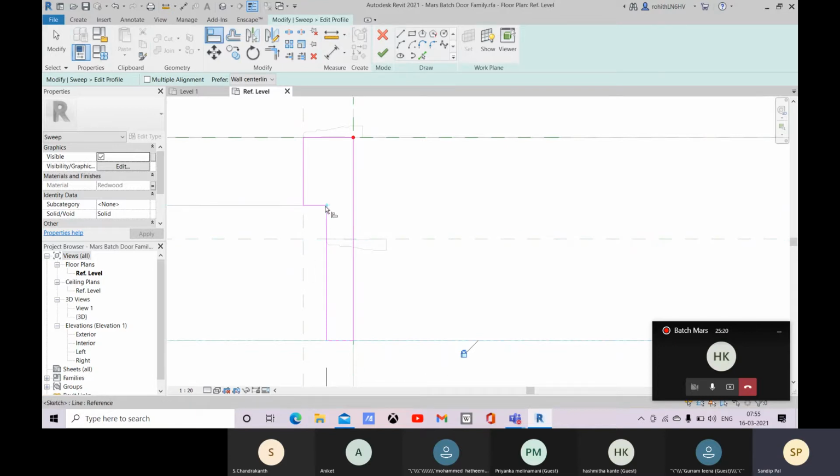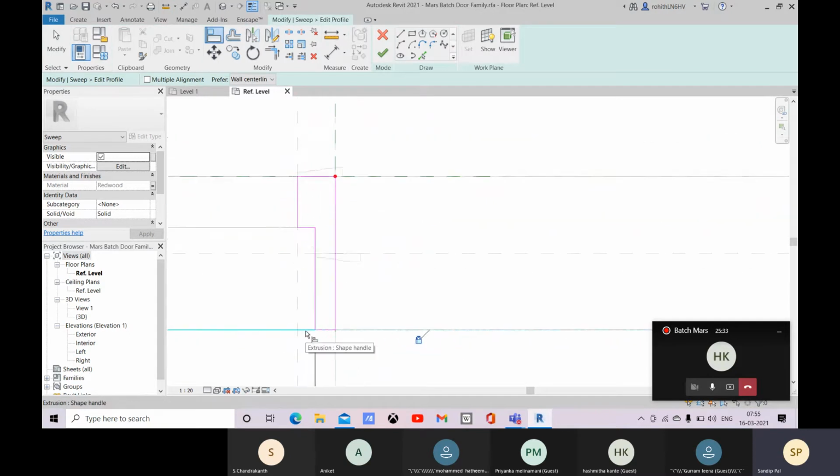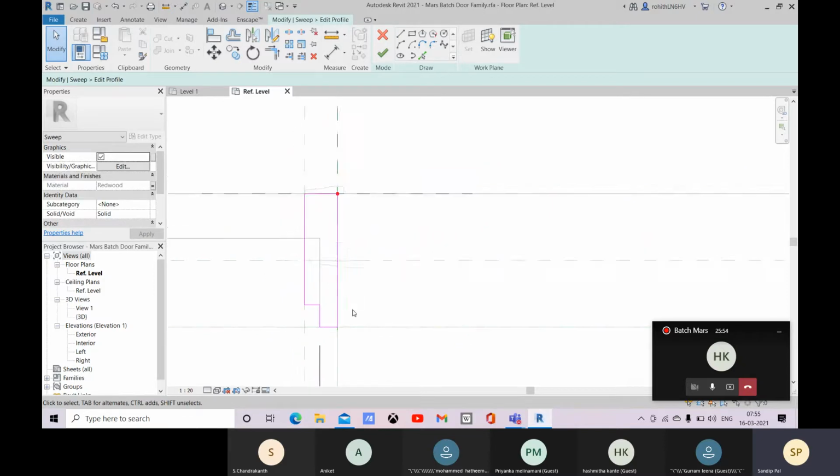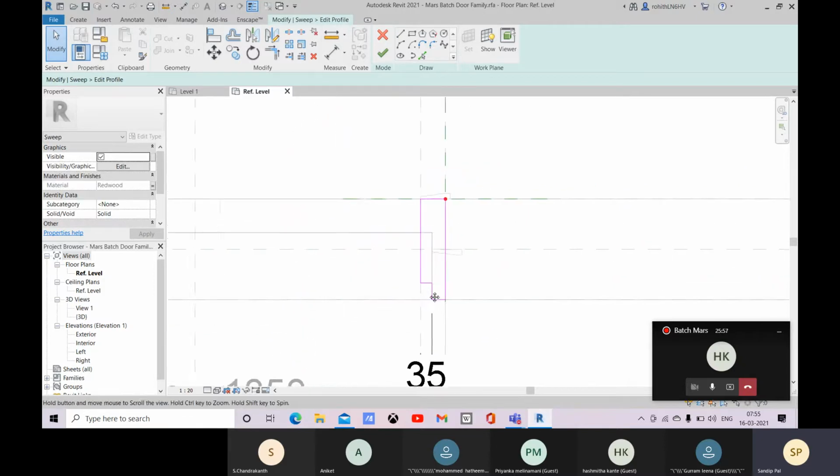Now we have made it right, but this door panel is still at the same position, and our door panel will be 50 mm thickness. So from this it will be 50 mm. So what I can do is simply position it at the right place. Here you can give the right value like 50, and here you can see that it is 50. Okay, so that we can do.